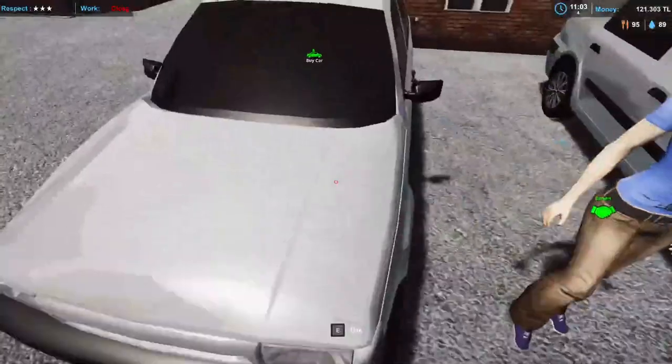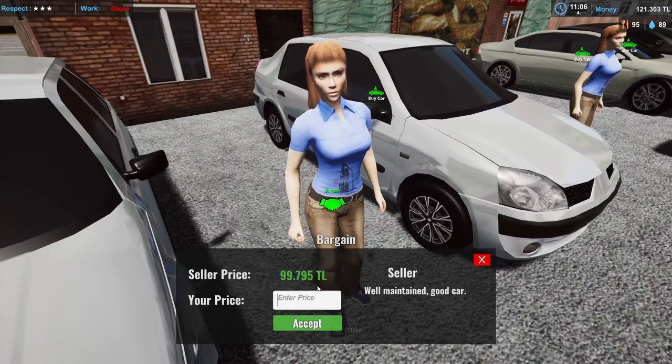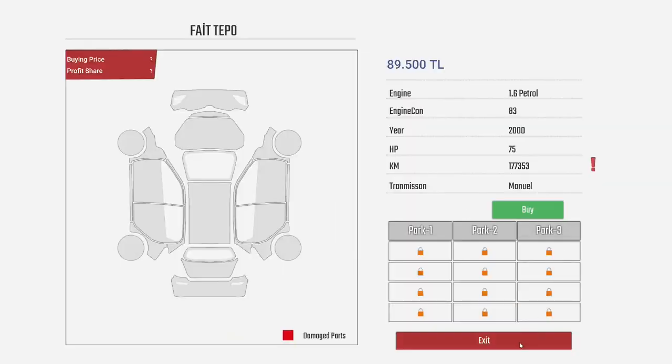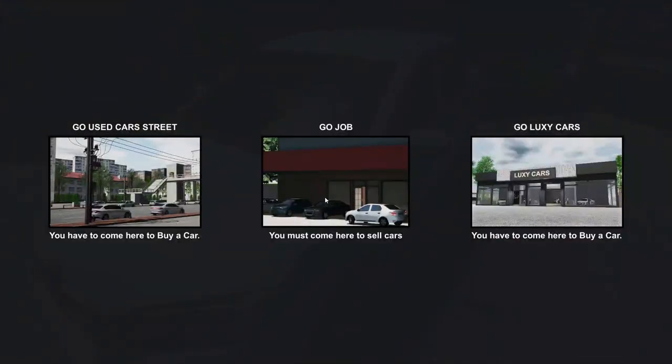Might as well just try and buy this other car here, haven't we? She wants 99. Love, I'll give you 89,500. You've accepted. We'll put you into parking bay 3. Let's get back to work.